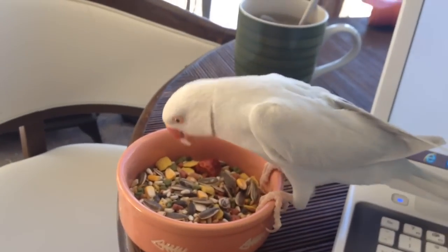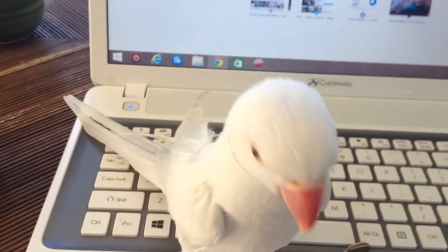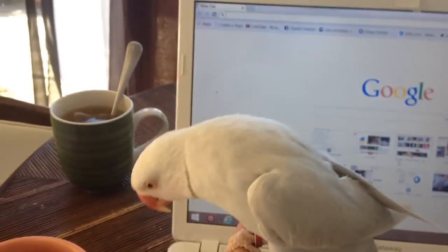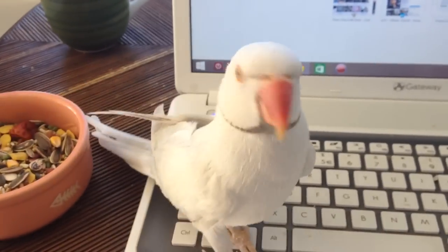This little guy here is very cute. These are the most expensive ones. A blue Indian ring neck could be around $300. A Latino is around $300, a cremino is probably about $250 to $300. These guys are about $1,400. It just depends. I kind of got a great deal on him — I got him as a baby. I got two babies for $150, him and his cremino brother.